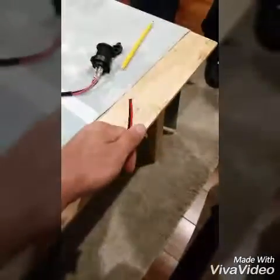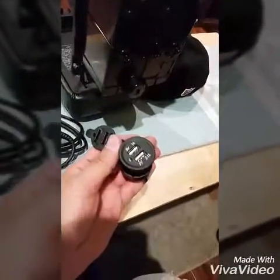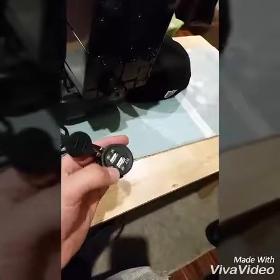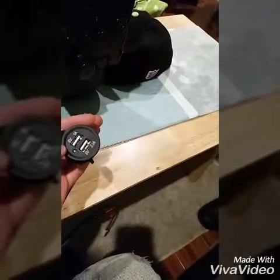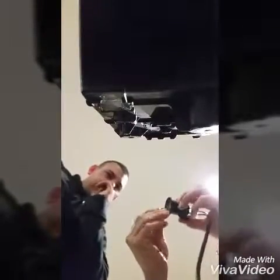I'll do this for every SC owner that's ever gotten pissed off that their charger has been in the way of shifting and their phone has been on their lap. I got this charger on eBay for 14 bucks — it has the wire already run and it also has a fuse on it. There are actually two different versions of the five-volt output, so I guess smartphones only go in the high-volt side. My man Steve said we're going to smooth out the hole. We can use this rubber piece — you can pull it out and use it as a template; it's perfect.